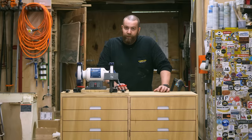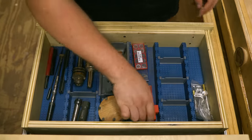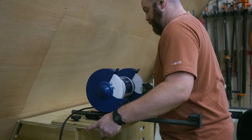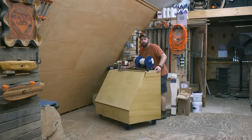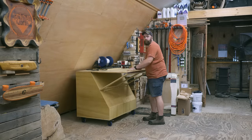I plan to park this next to my lathe so this can keep organized all the little accessories that go along with a lathe. I'll also be adding some general hardware storage in here later, which is one of the reasons for all the shallow drawers. I have the convenient pull-out sharpening station right on top. My classic drawer pull design also acts as a good place to label what's in the drawers. And those times I just don't have enough table space for a project, I can spin this thing around and I more than triple the amount of horizontal space on the cabinet.